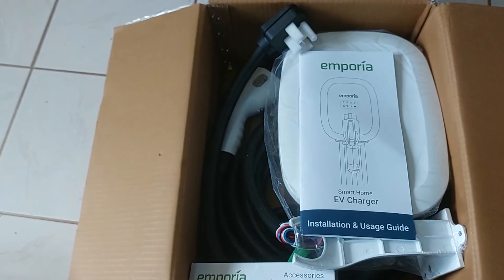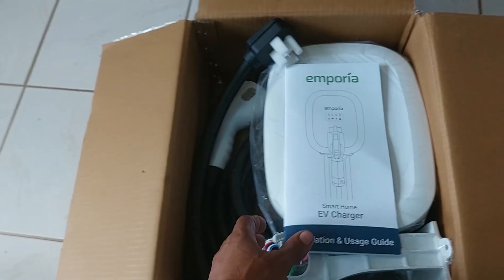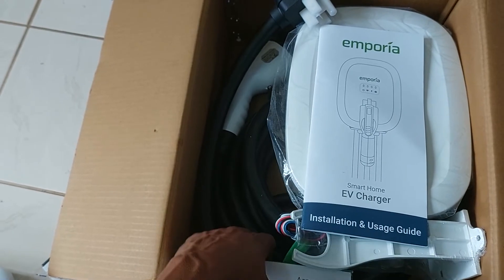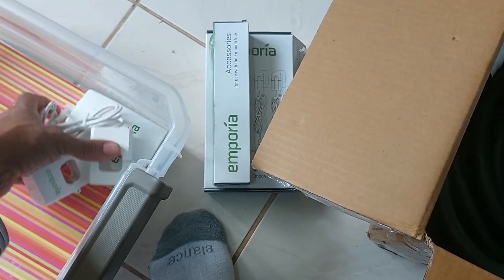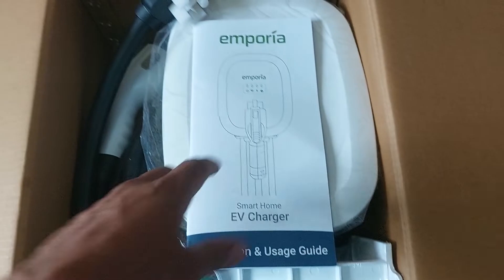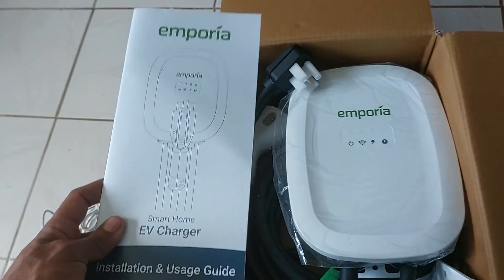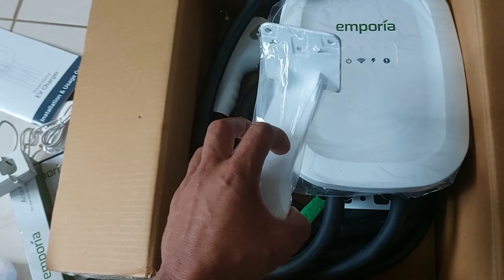While other units do have this built-in, this one gives me the benefit of being able to monitor loads not just with the solar but other sections of the house — that's a plus that sold me on it. The monitoring module and antenna come separately; they don't come with the box. You have to buy all of those separately, and what comes in the main box is just the wall box itself.